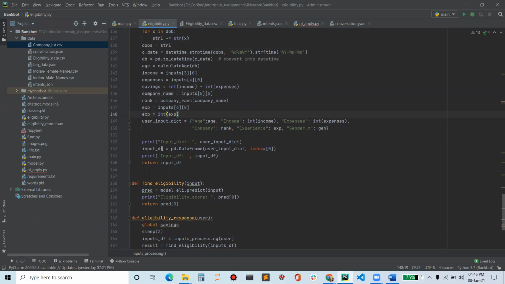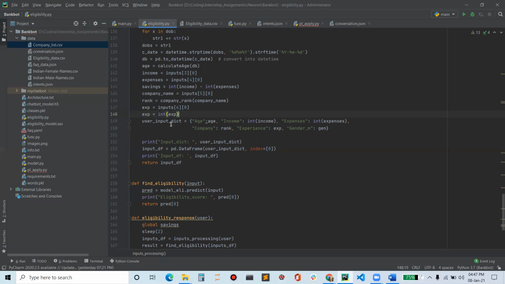And then at the end, with the help of all the information that I've got, I'm creating a dictionary here, user input dictionary, where I'm mentioning the age is going to be the age that we calculated here. Income is going to be integer income. So in the same way, I'm taking all the values that we found above and putting them into this dictionary. Now, why am I making a dictionary? Because the input that I'm supposed to give to the model has to be in NumPy array format. And to make a NumPy array, either I can directly use a NumPy array and use a list and create the list, and with the help of the list, change it into a NumPy array, or I can create a dictionary and then change it into a data frame. It means the same thing.